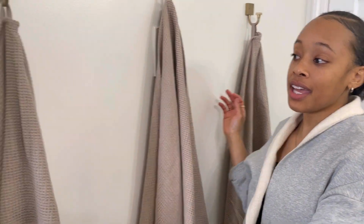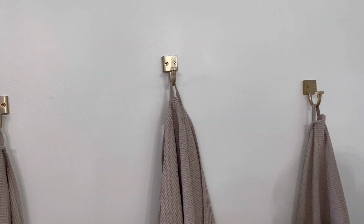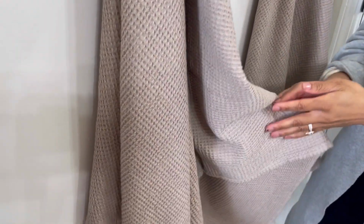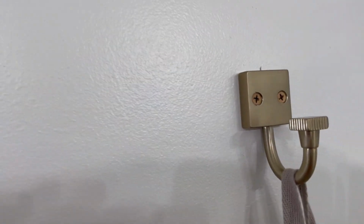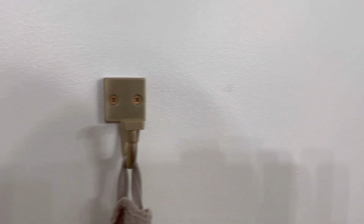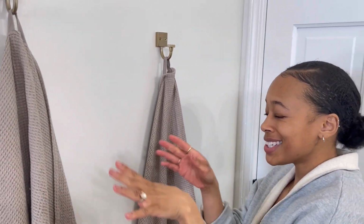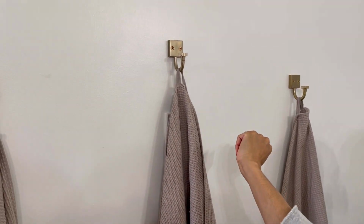So coming to the end of the bathroom, we have these three towel hooks here. And the towel matches the hand towel that we already saw that is from H&M Home. And the hooks are from Home Depot. So the hooks look really nice. And we actually had all three of these in one line at first. But we wanted to give it a little bit of variation. So we added this one to be higher. And I think it looks great.